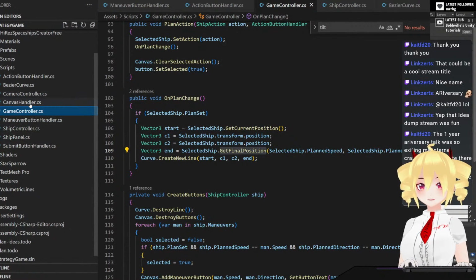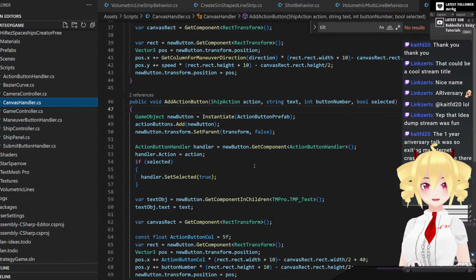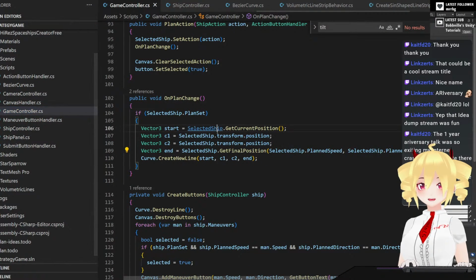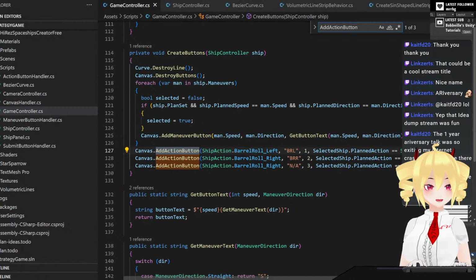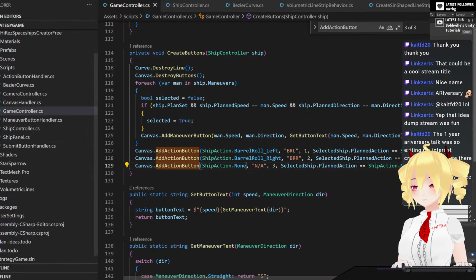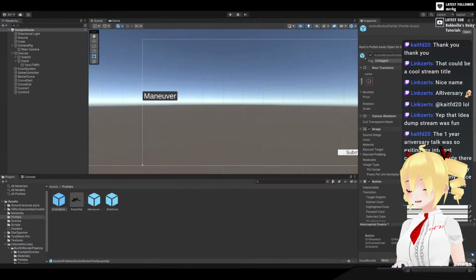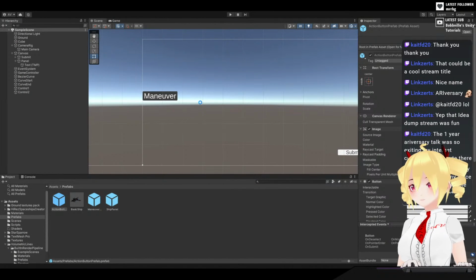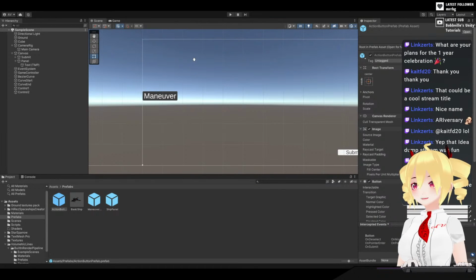Where do I create the buttons again? Add action button. Here, this is why. There we go. Good old copy and paste.